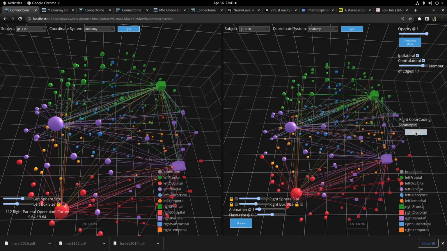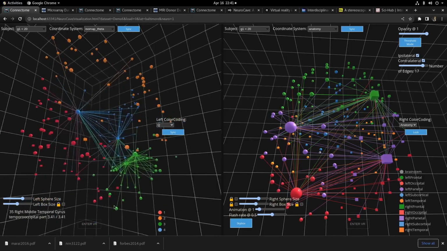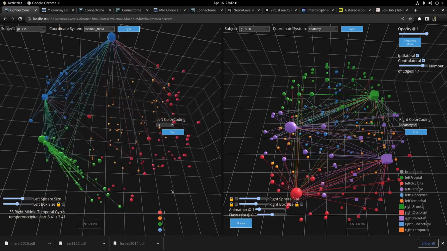And you can unlock the left and right colorings, so you can have, say, a modularity Q coloring on the left with an isomap dimensionality reduction embedding.